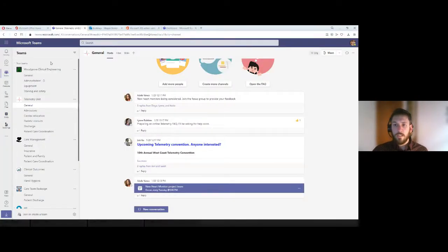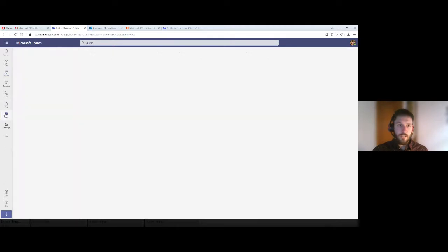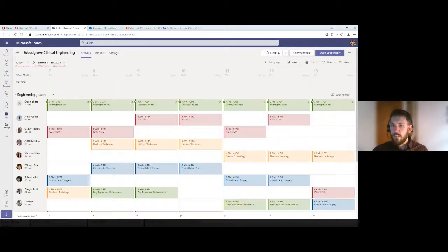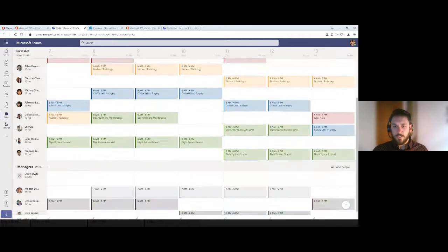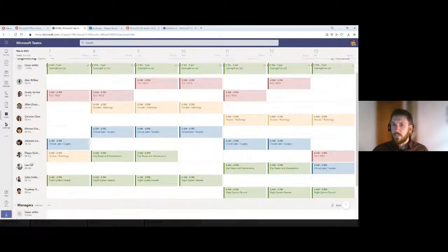So this Teams demonstration today is designed, like I said, to be healthcare oriented. So you'll see a lot of this related to healthcare topics and doctor's offices, clinics, and the like. So if we go into this Shifts app on the left-hand side here, we'll let this load for a sec. You can see we've got all of our staff's shifts, and you can scroll down and see the different managers.